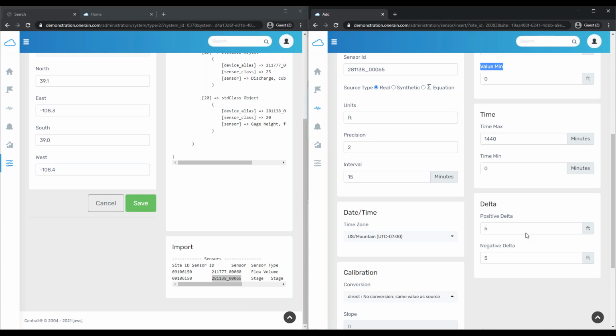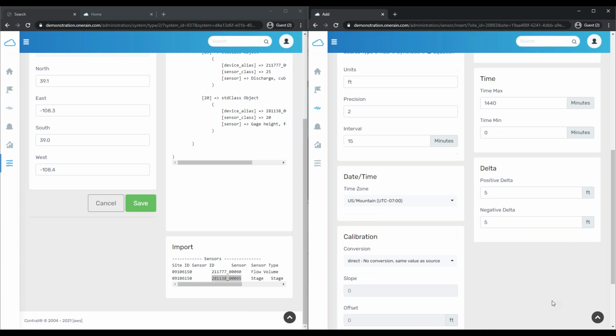Well, that difference is a positive delta of 6, which is higher than our set validation for 5. So that would be marked as PD and considered invalid. Now, if it were to fall back from that 11 reading down to 5 again, that's a negative delta of -6. So that would fall outside of our 5 here, and that would be marked as ND. For the negative delta, you do not need to include the minus sign. It is already built into the software, so we make that assumption for you.